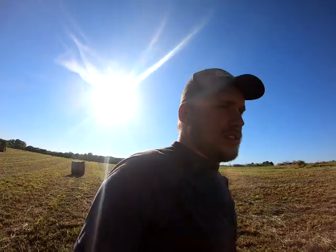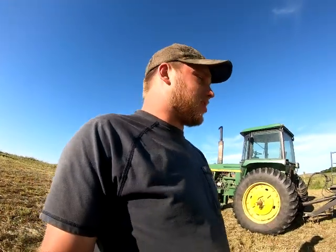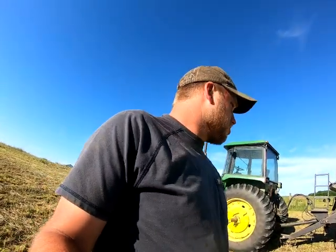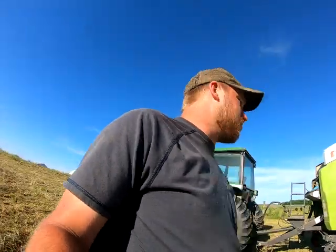We just baled the first 10 acres of this first cutting. This is not our hay, it's a custom job. And this baler is an animal in this dry hay. It was eating those windrows like they were nothing. So we got 73 bales off of 10 acres.